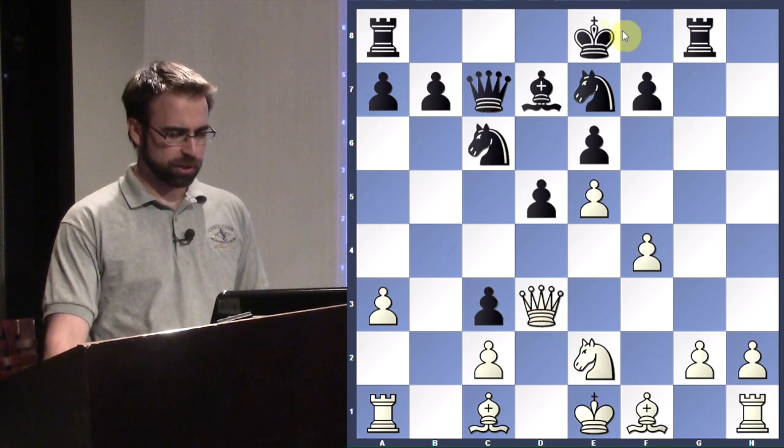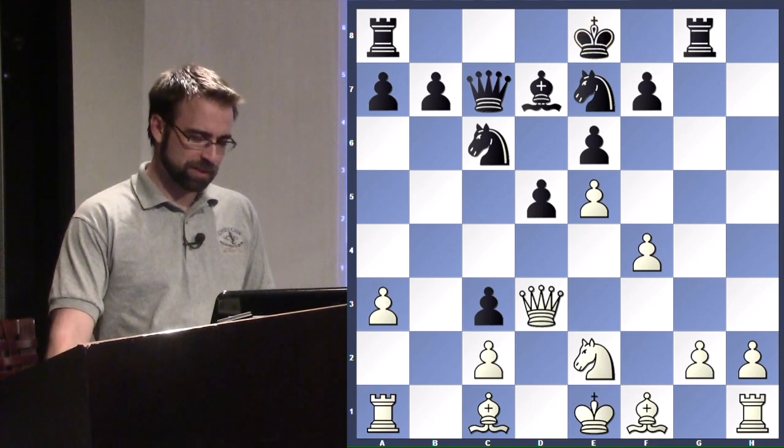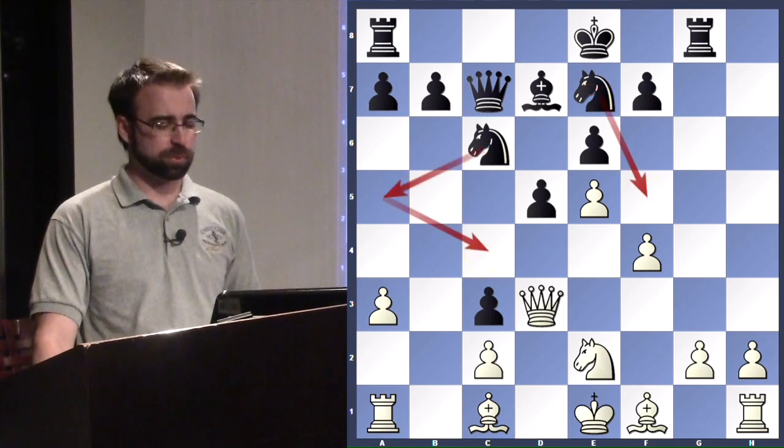Black's going to castle over here. He is down a pawn. What is he going to get for his pawn? Well, he's going to have some really nice squares for his knights, so he's counting on this active play.